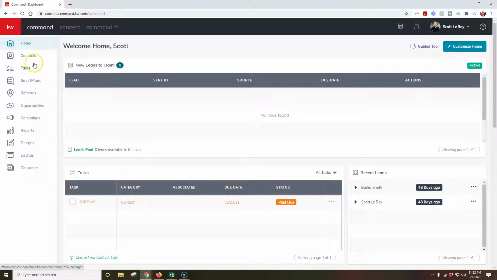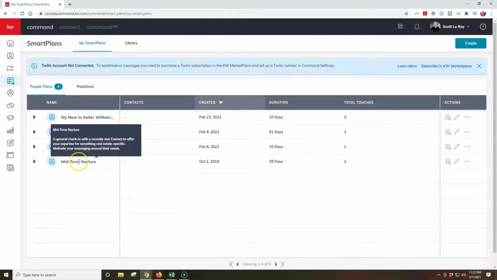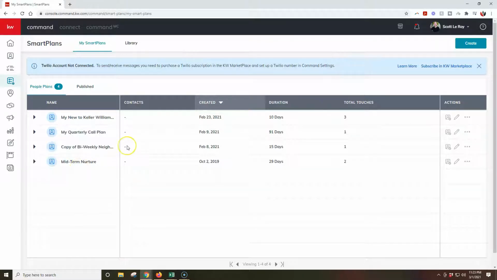All right, so the first thing you'd always want to do in this case is make sure that you have your smart plan active. And in this case, what I mean by active is you just happen to have it set up under your plans. All right, so we're under the My Smart Plan section. We want to see the people plans, and we want to make sure that we have the smart plans added on here. Now, the plans will not be active unless you have any contacts added on here. So even though I have my plans added over to my smart plan section, they're not technically doing anything right now because I don't have any contacts on here.